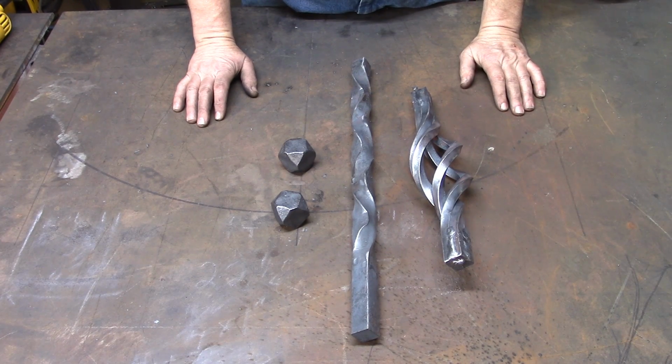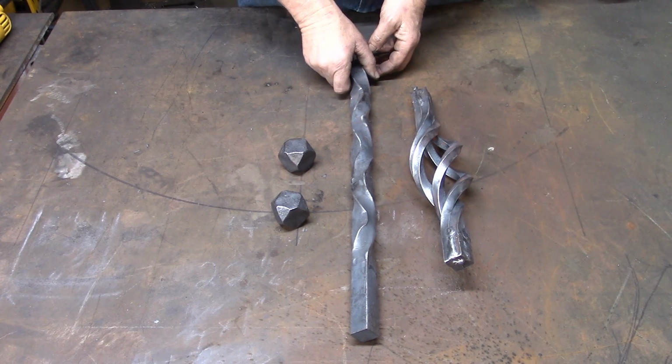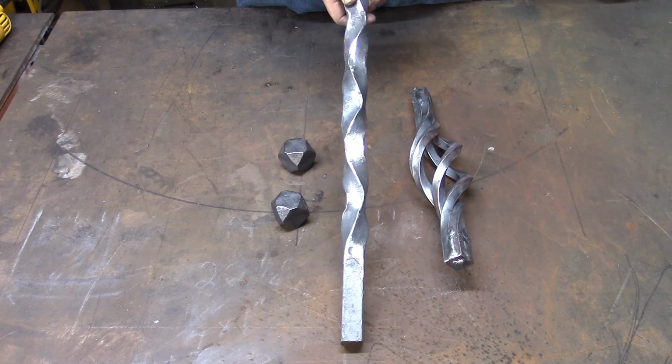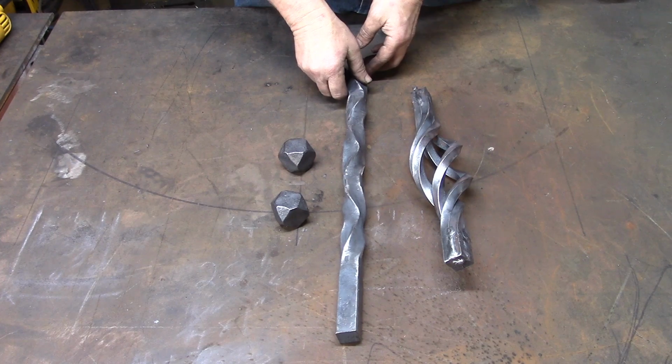Today we're going to discuss the three elements that we forged in the last three videos, and how we take those and put them together to make our foot rail as we designed it. The first piece that we forged was this piece of 1 inch with the reverse twist.